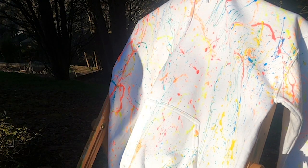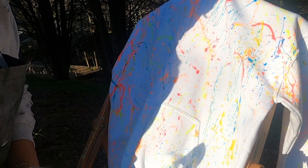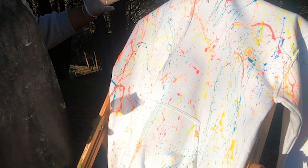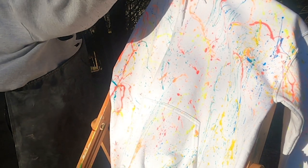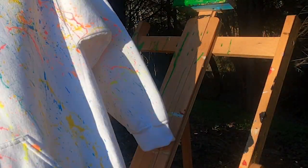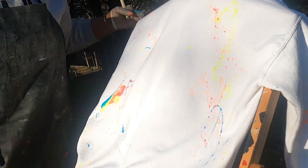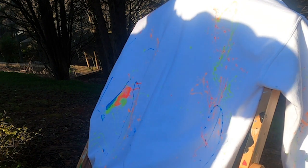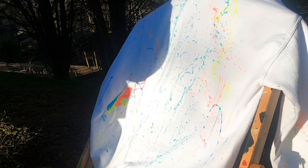After this dries a little bit I'm going to turn it around — some of it may be ready now. Also, watch your hands: if you have a lot of paint on there that you don't want on your piece, make sure you wash your hands off first. As you can see, I already had started putting something on the back — put more, don't even think about it. Just do it!